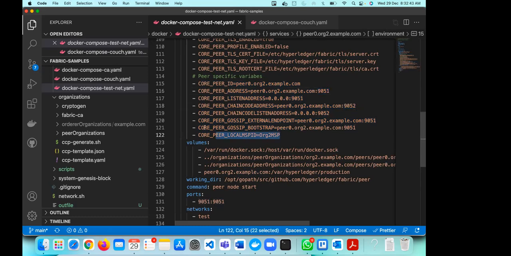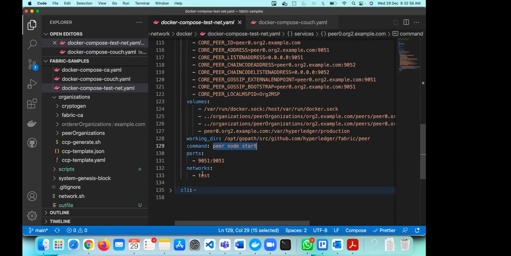MSP ID, since this is a second organization, the MSP ID would be Org2MSP. Then volumes, so just change the path of your volumes, and then working directory will be same, command would be same, port number would be 9051, and network is same. Correct. So this is how you can write n number of configurations for your peers.